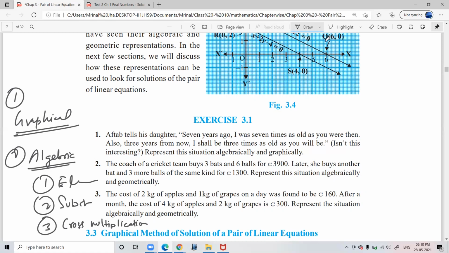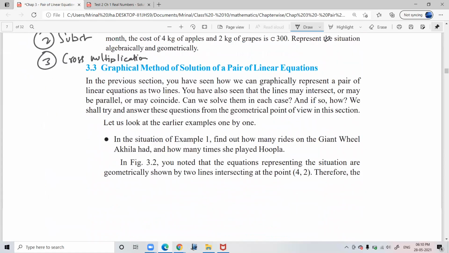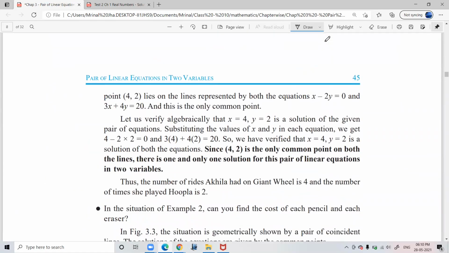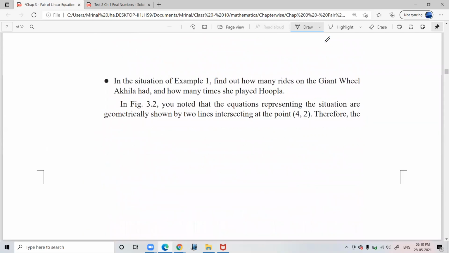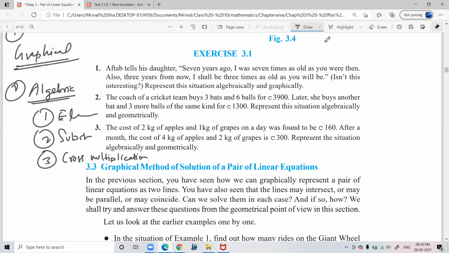Sir, should we find solutions for exercise 3.1? Represent this situation algebraically. Yes, right now they're only asking you to represent, but later they will ask you to come back and solve them also. That's why I taught you how to solve them using the graphical method, elimination method, and substitution method. Now we are coming back to this because you already know how to solve the equations. So you can just go through the equations, form the equations, and then solve them also in one go itself, so that we don't have to come back to this again. So you'll solve them also.